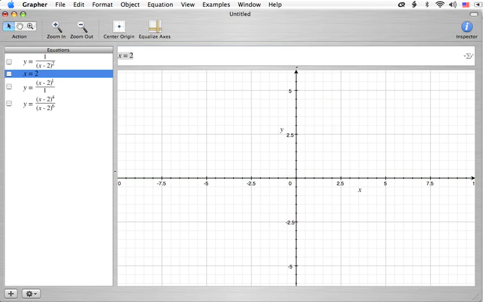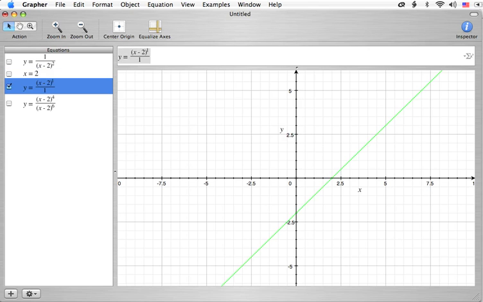Another behavior we were looking at is what happens when we have the x minus 2 factor in the top. In this particular one, this is just a straight line equation. It has an x-intercept at x equals 2. In other words, whatever makes this 0 here is what we're going to get for an x-intercept. Whatever makes the bottom on this one 0 is what gives us a vertical asymptote, or a hole. We'll talk about holes in more detail in another video.